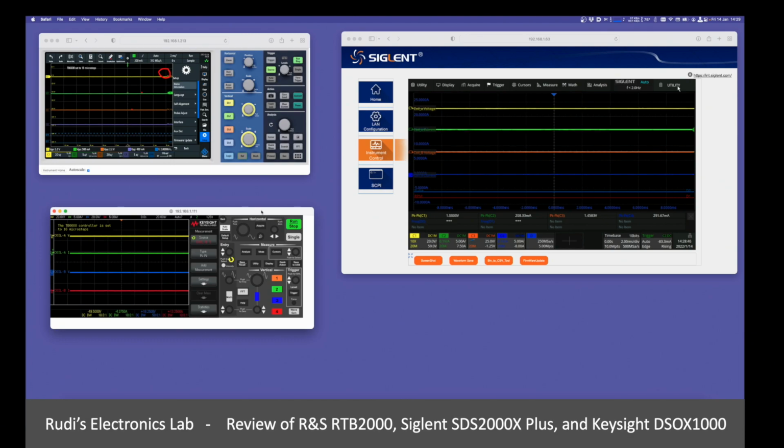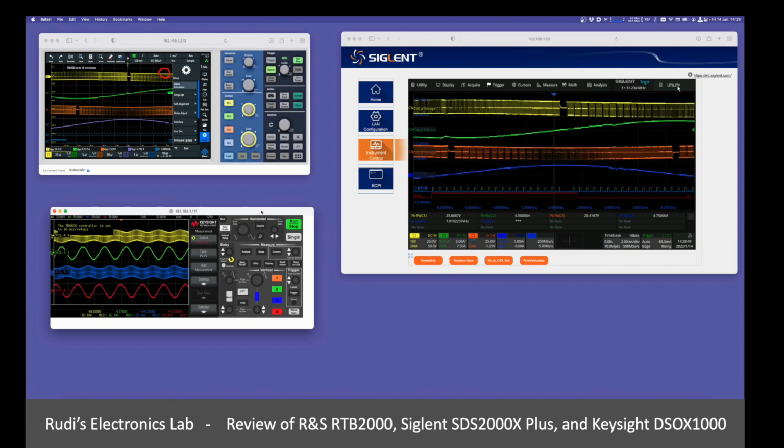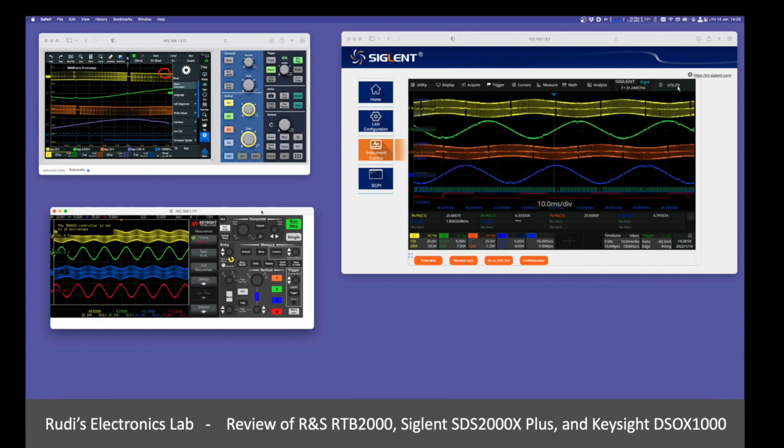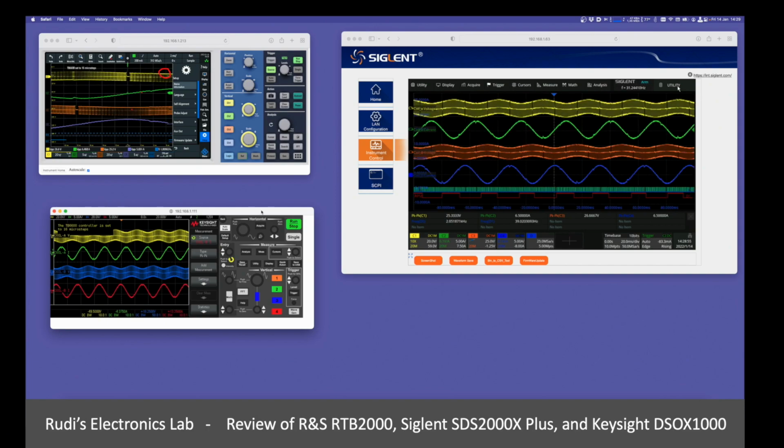Now, all my three devices are now online, so we should be able to see the screen of all three of them. Yeah, and that's what we see happening right now. So any action I will be doing on any of these devices should reflect here on the screen, and I can also control them basically all right now from the screen.